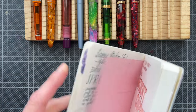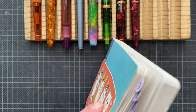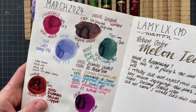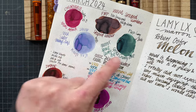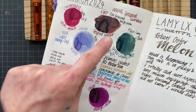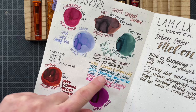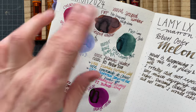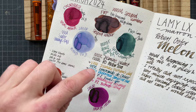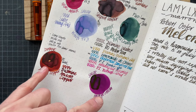But if you're not into the whole theorizing about which inks go with what and you want to move on and carry on, then here's a quick overview. I picked 4 from my sample box. Then I looked at all the pens and inks that I still had inked from February, and decided to move on 2. That left, so this is 4 plus 2 is 6, that left 2 that I was able to pick from my ink bottles.